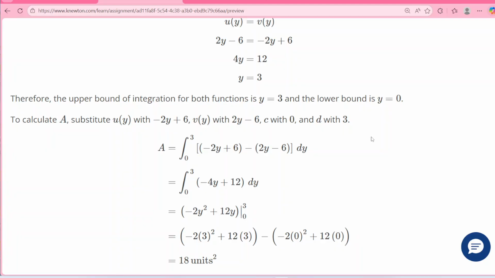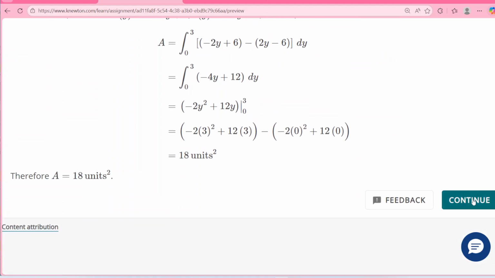So they set it up with the integral from 0 to 3 of the right curve minus the left curve, right? The x coordinates on the right in terms of y minus the x coordinates on the left in terms of y, and got the same thing. But it was just nice because it was one integral and not two, as you would have if you were doing it with respect to the x-axis.